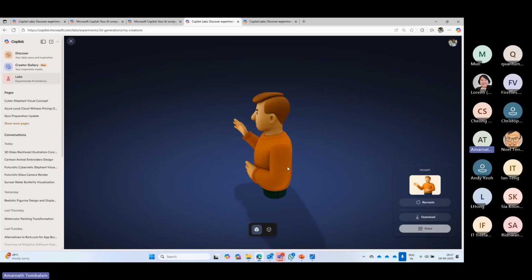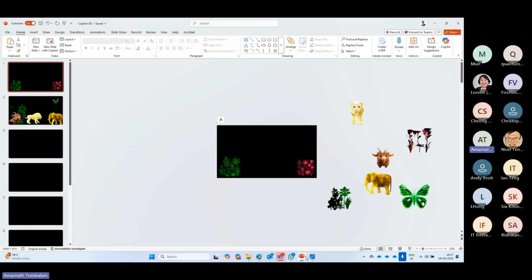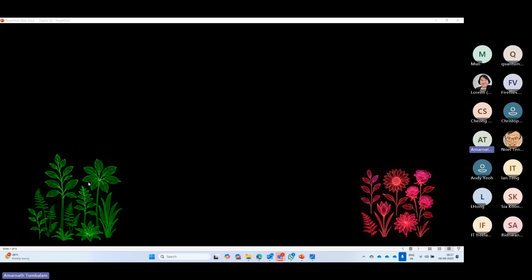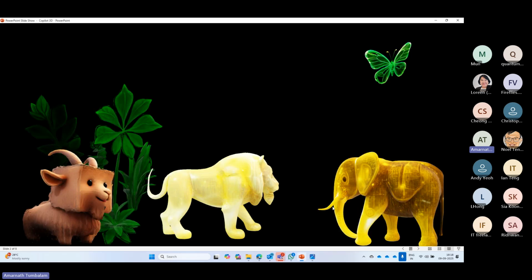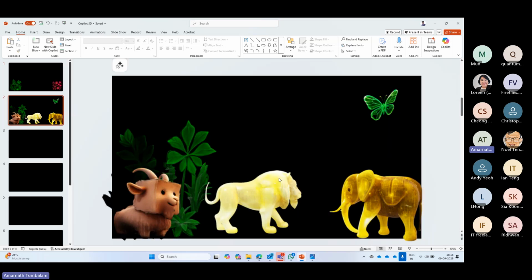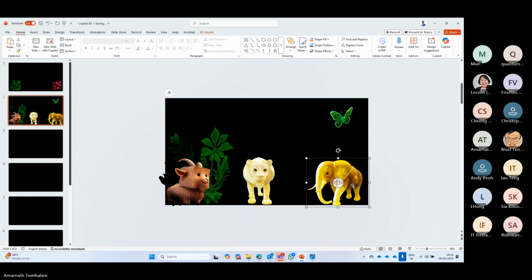Okay, now what I will do here, I will try to download this, for example, and I can use it in various applications as well. For example, now you all have been seeing the pictures which are generated from the Copilot, right? Now you see this. These are the two things which I created, a transient kind of leaf and colorful flowers with the pink color, right? Now when I go to the next slide, I haven't added animations, by the way. I'll just show you directly live, right? I converted the same pictures into 3D models. The same pictures which I used, I converted into this.